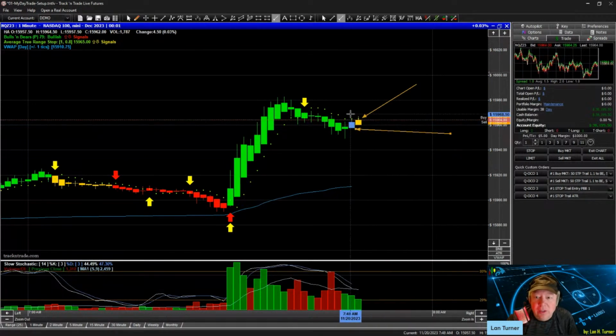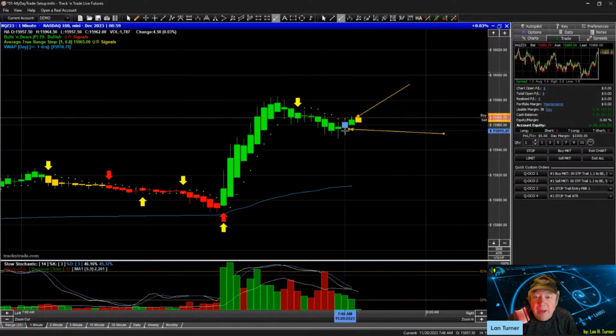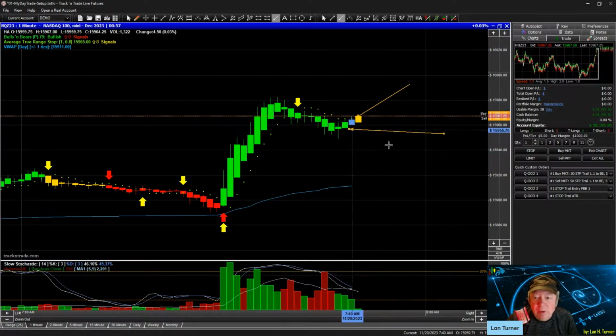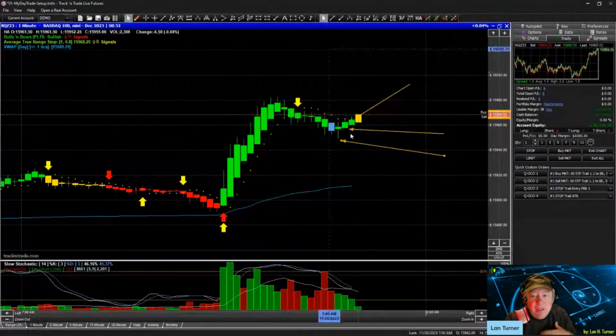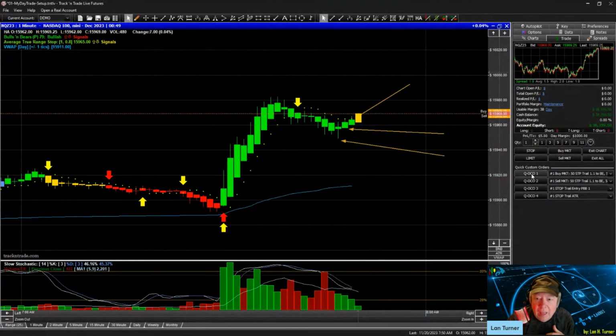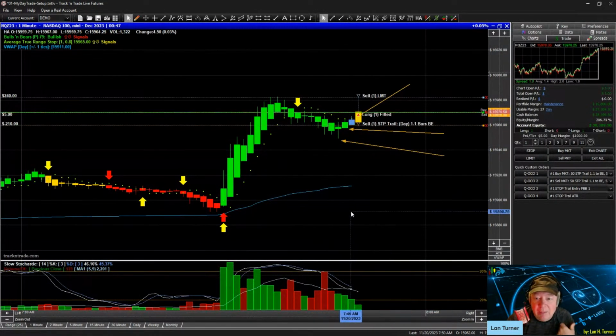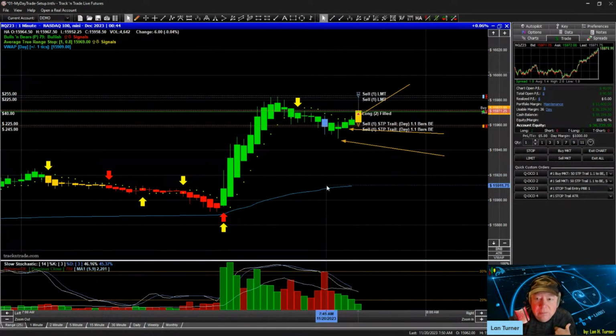If we get in with 2 contracts, we can put them both at 1 price bar back, or we can put one at 1 price bar back and the other one down at the low of the market. So it depends on how aggressive you want to be with your stops. Me, in the beginning in the morning session, I'm generally pretty aggressive with my stops. I don't generally want to get in. We'll do a little scalp and trail here.